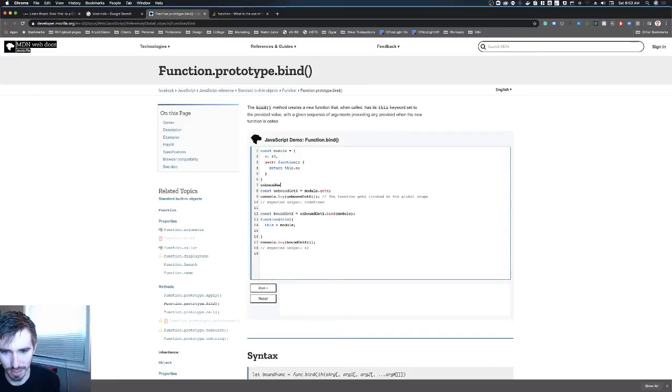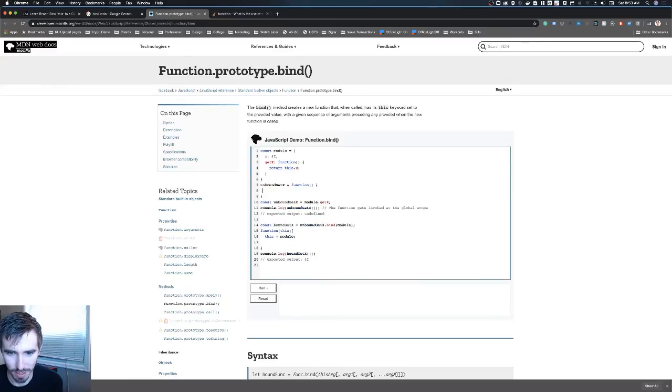Unbound getX would be the same thing as a function that doesn't take anything but returns this.x. So then maybe because we're using unbound getX, the other thing that .bind does is it includes the already existent function there. So there would already be a function in here.